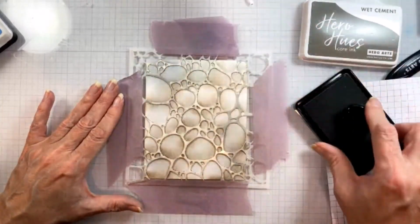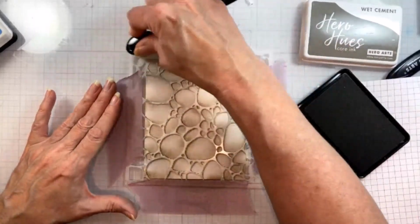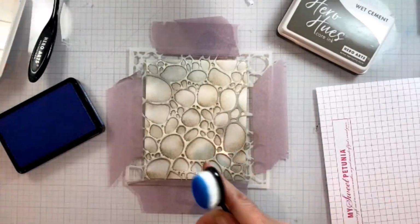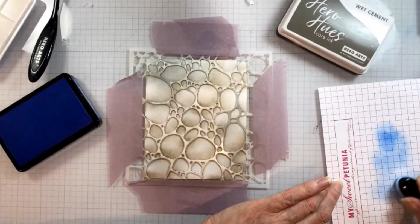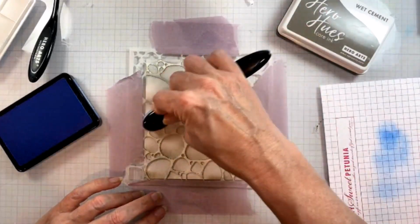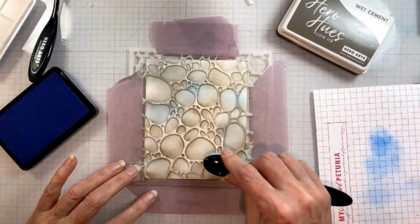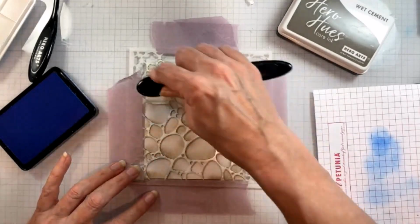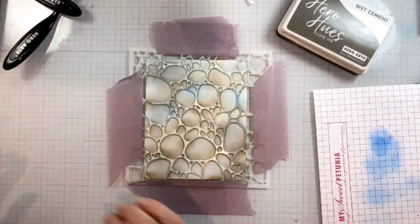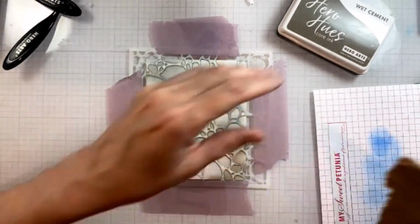So just stick with me. I promise you're really going to love this result. Now I'm going to take a little bit of cornflower ink, and this is because the stones on the beach in Maine that have been polished kind of smooth have not just the striations and the little dots that you're going to see, but they also have this blue-gray tint to them that I just love.